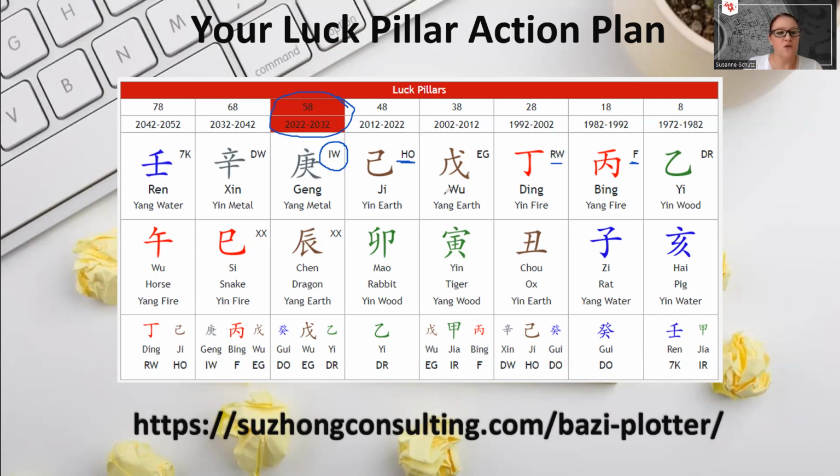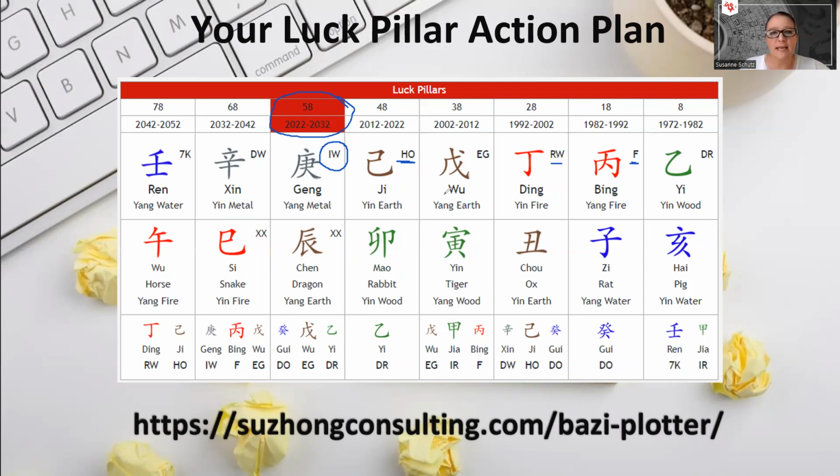Now, if you are anyway already online, then basically you just need to go all in on social media. You need to use this as a platform that really, really elevates your status. Whatever you do, market yourself, brand yourself. Visibility is key. So if you are uncomfortable with that, and a lot of us are, this particular luck pillar doesn't care about it. You just need to go with the flow, and then this will make you money.